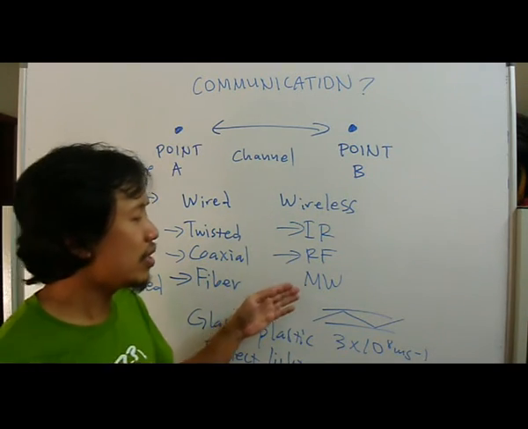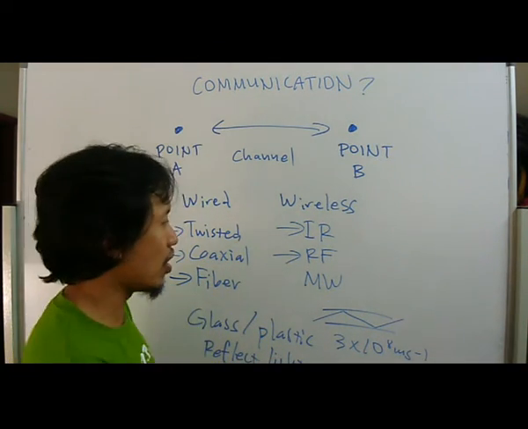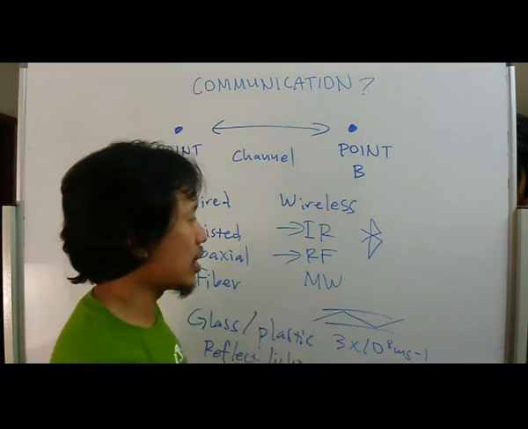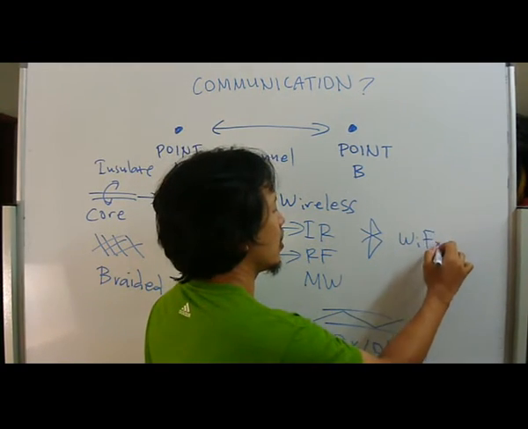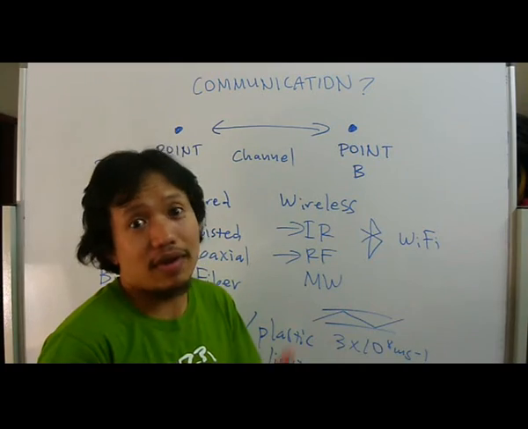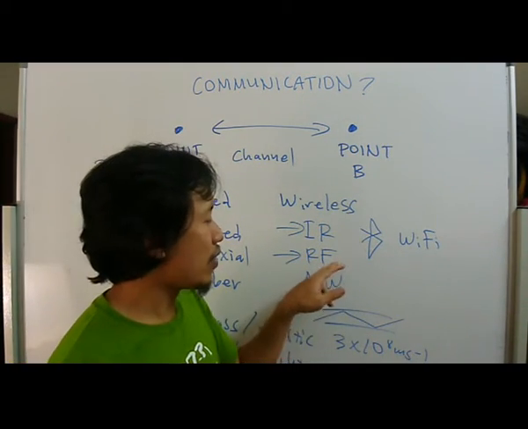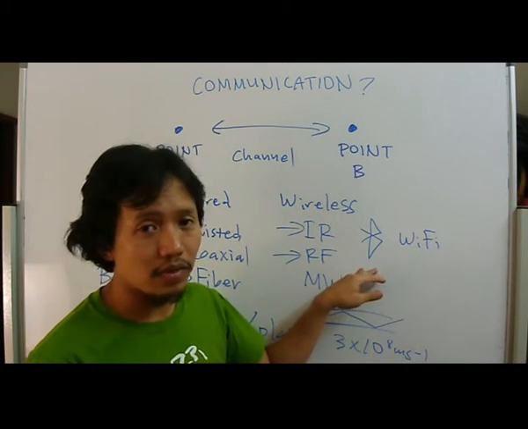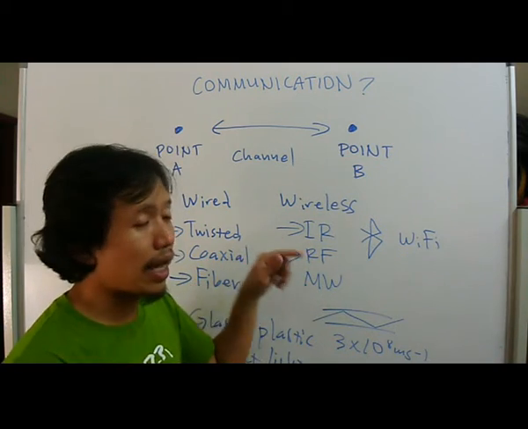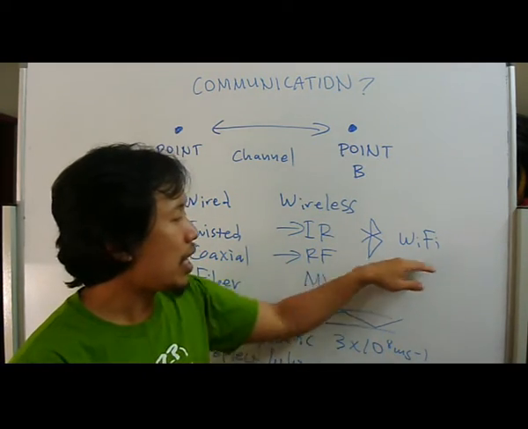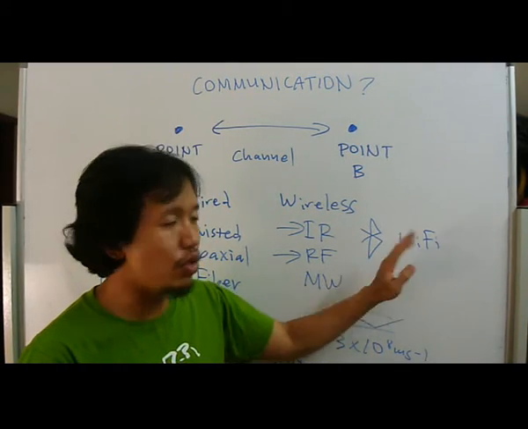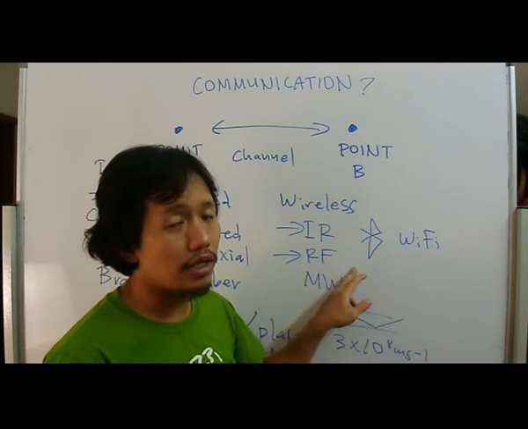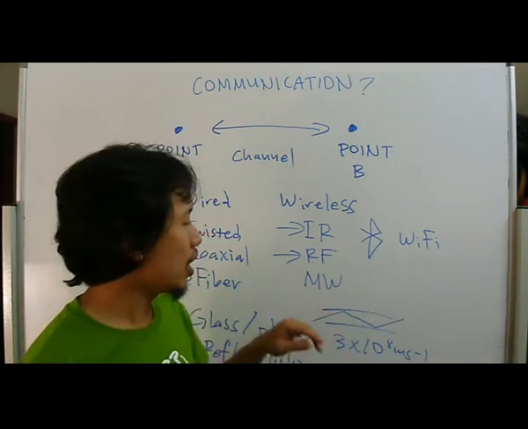Now, there are several versions of radio frequency. I think you might have heard of Bluetooth. This is one type of radio frequency. Then some of you might also have heard of Wi-Fi. I think all of you have heard of Wi-Fi because we have Wi-Fi at HELP, right? So both of these are radio frequency types of communication, meaning they use different frequencies, right? With radio frequency, you don't need a direct line of sight, and depending on the type of radio frequency you use, you might achieve longer distance, let's say 300 meters, or shorter distance, let's say 30 feet or 10 meters, right?